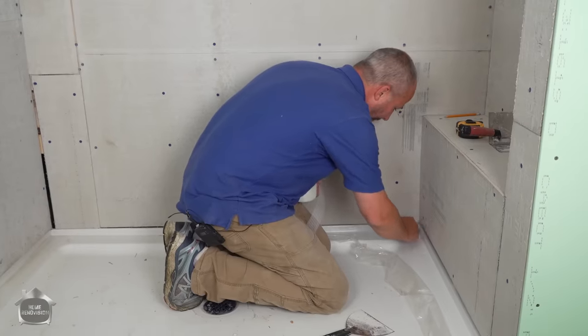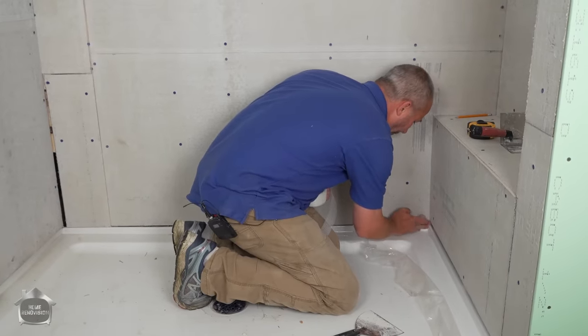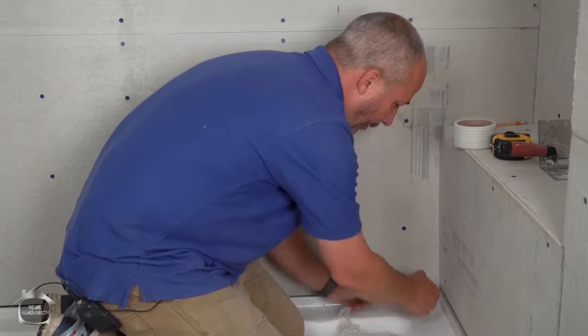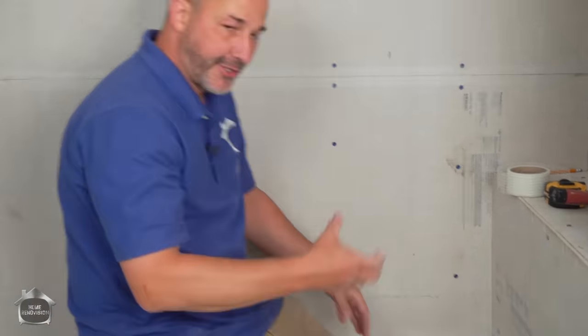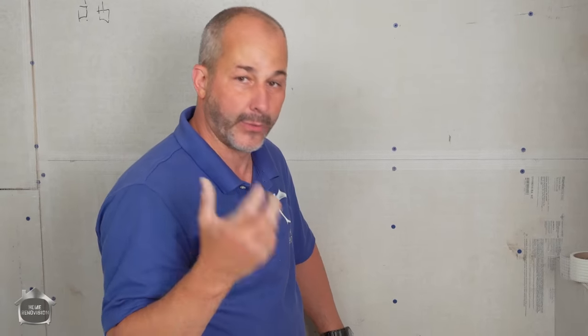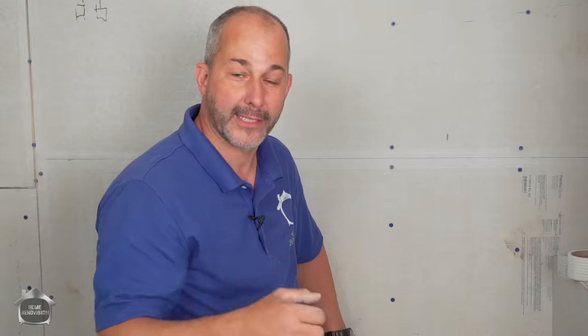Okay. And then what we're going to do is follow the manufacturer's instructions. We're going to put our quick set cement over top of all of this just to fill it up. It's kind of like doing drywall when we use our 20 minute mix in all of our gaps and cracks before we tape. Similar kind of concept. Here we're going to be filling that gap with cement.